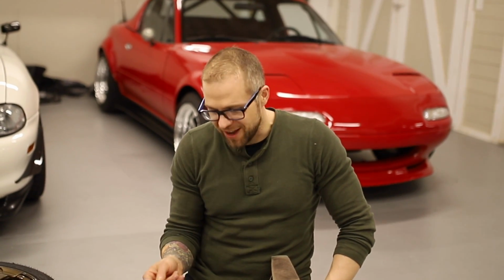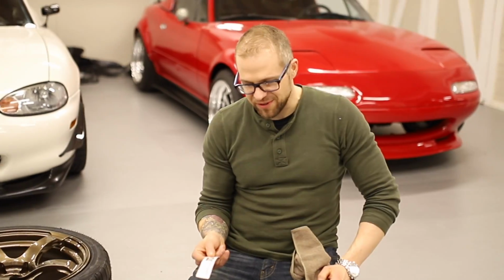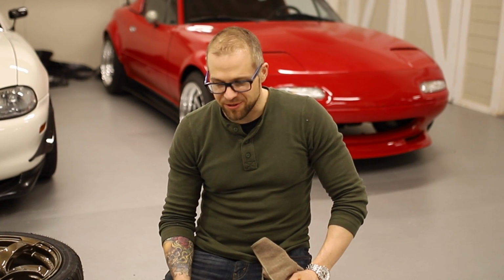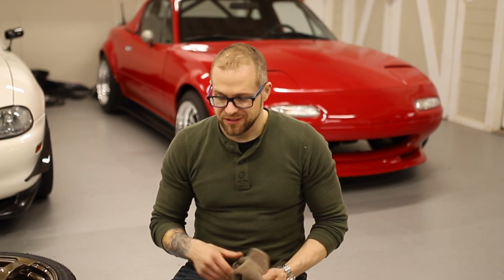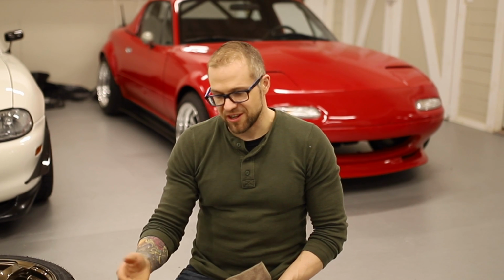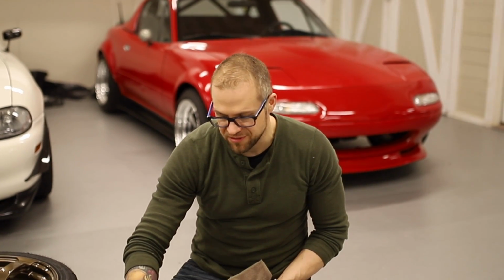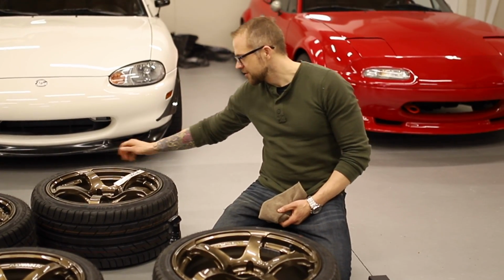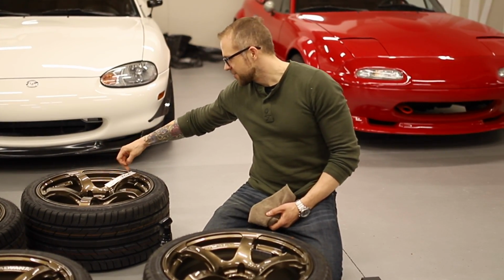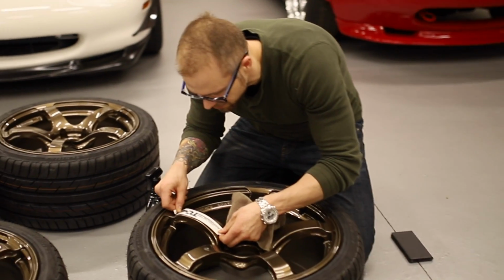So Yokohama decided not to put the stickers on these wheels from the factory. Why? I don't know. I guess it's in case you didn't want to run the stickers, but now I'm blessed with the job of trying to put them on perfectly straight, which is very nerve-wracking. So I looked at some photos of how the factory demo shots show the logo going on. It's with the Advan writing this way, and then on the spoke clockwise to it in the 3 o'clock position, probably so you can read it all cohesively. So you can read Advan Racing, and then Advan Racing TC4 right here. And I was just looking at the positioning for where they bring the 4 out to and mocking it up.